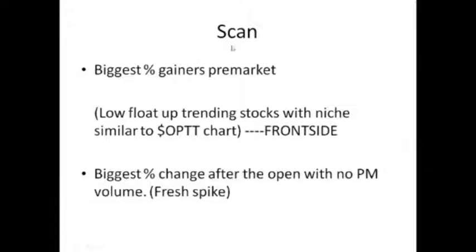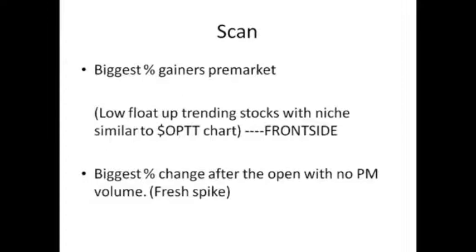Remember, these are just scans. So this doesn't guarantee that there's going to be a first bounce pattern. This just gives us a criterion, something to go off of. It's like, okay, now that we know there's an uptrending low float stock, now we can get into the niche. Now we can get into the nitty-gritty stuff of what makes the first bounce pattern so great. Instead of just saying, oh, there's an uptrending stock, there must be a first bounce on it.